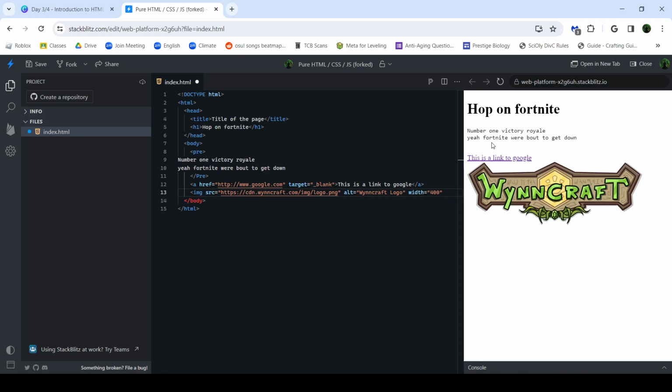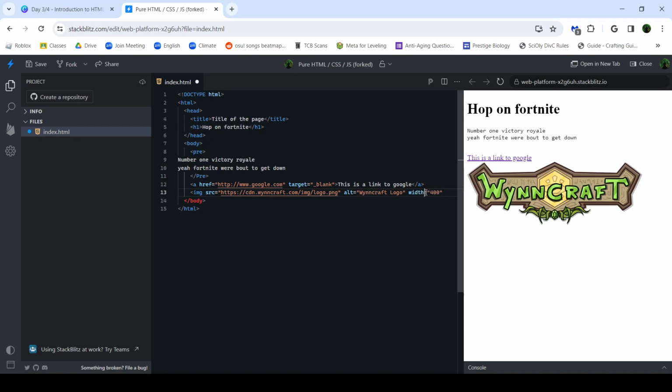So if we pretend the original width was 800, I don't know what the original width is, but if we pretend it's 800 and I put 400 here, then it will automatically scale my height down by 2 times as well, because I scaled my width down by 2 times, right? So you'll always get a proportional image if you only put one dimension.